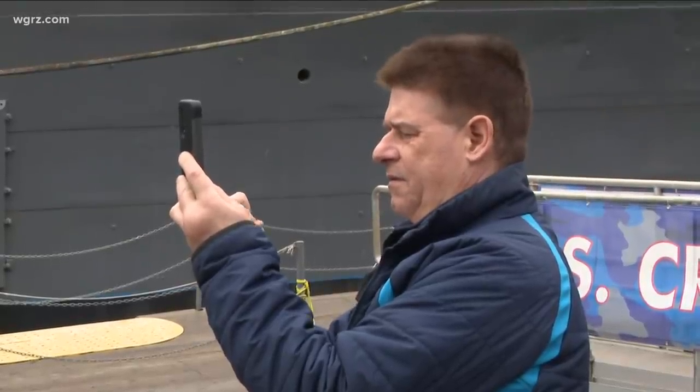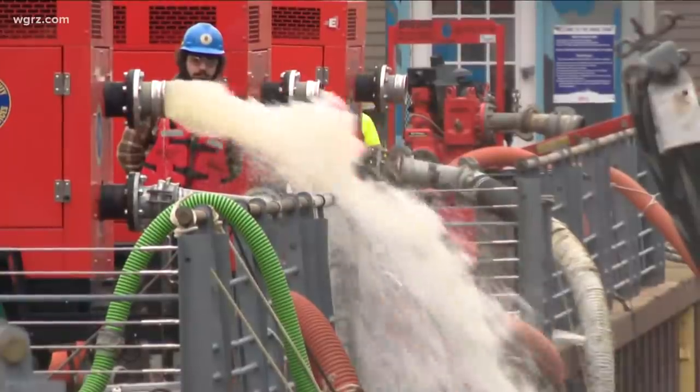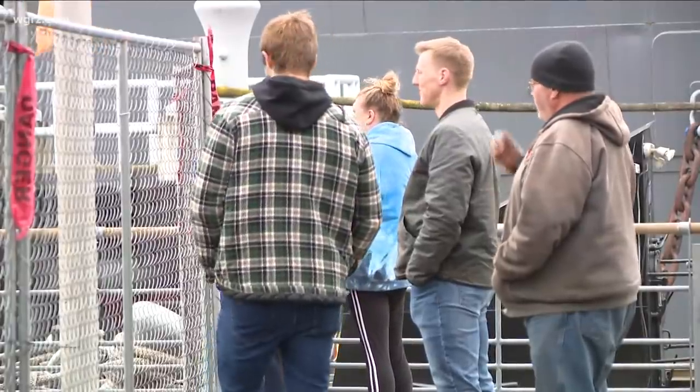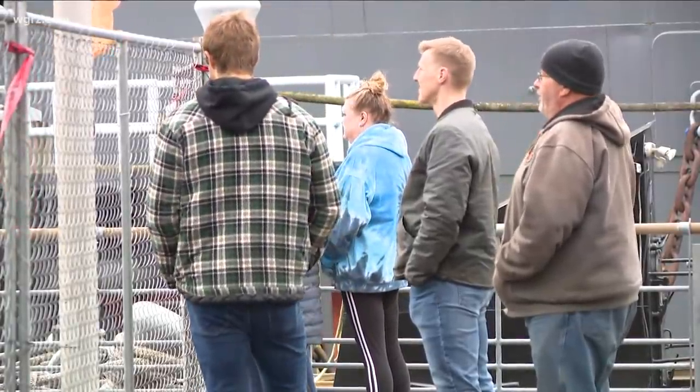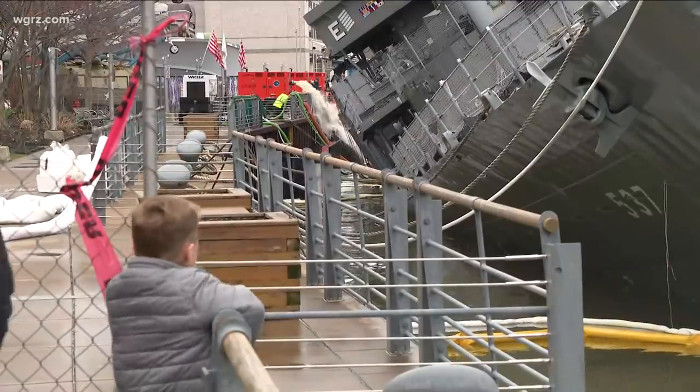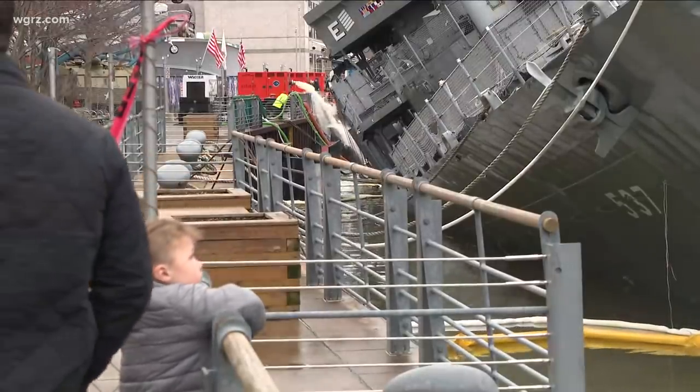The tilt of the Fletcher class destroyer has not changed much since yesterday — so if you saw our images, not much is different today. Dive crews have been working through each of the compartments underwater, trying to pump out those individual compartments to get things more empty. But the wind today has only made things tougher.